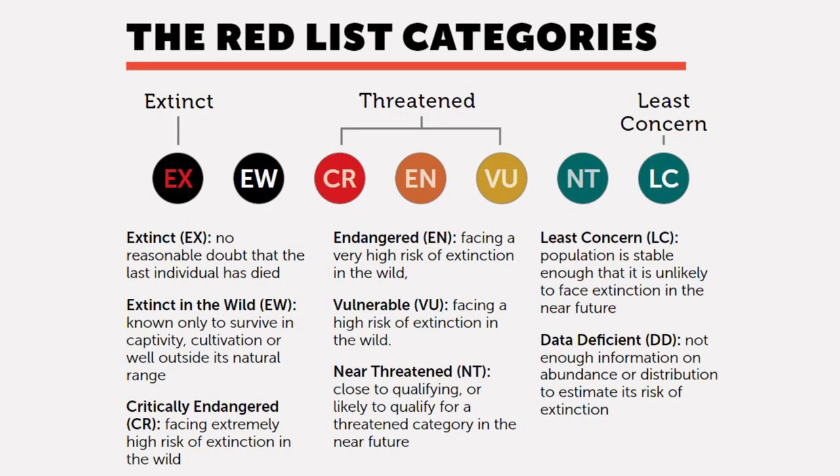The most serious status is of course extinct, which means there aren't any left. It goes from extinct in the wild to critically endangered — and we're going to talk about critically endangered species with our red wolves — and then endangered and vulnerable, all the way down as threats become less severe or the population is doing very well, to a species of least concern, which means they're very plentiful. We're going to talk about that with five of our animals here in the collection, starting with an animal recently downlisted from near threatened to a species of least concern — a great conservation story.